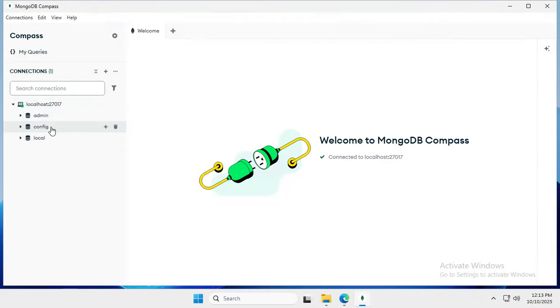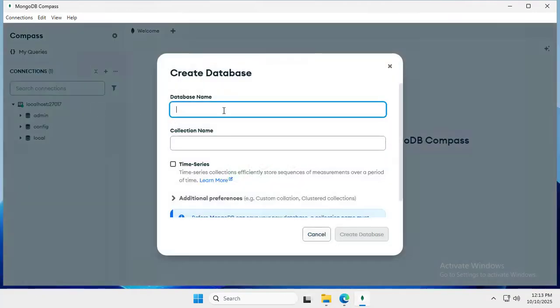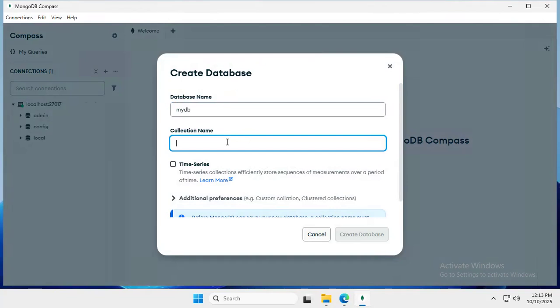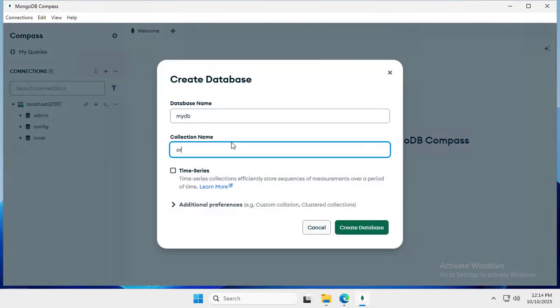Okay. Now let's add a new database here. So click on the plus icon and database. Into your database name, I'm going to enter myDB, and into your collection name you can enter whatever you want, but here I'm going to enter orders.